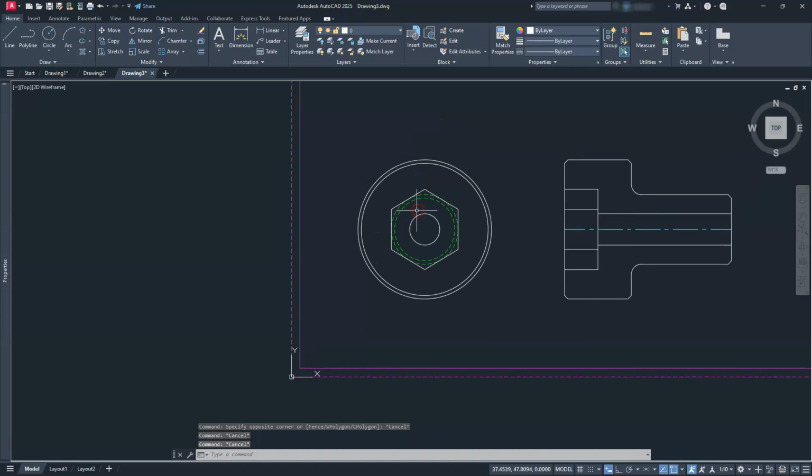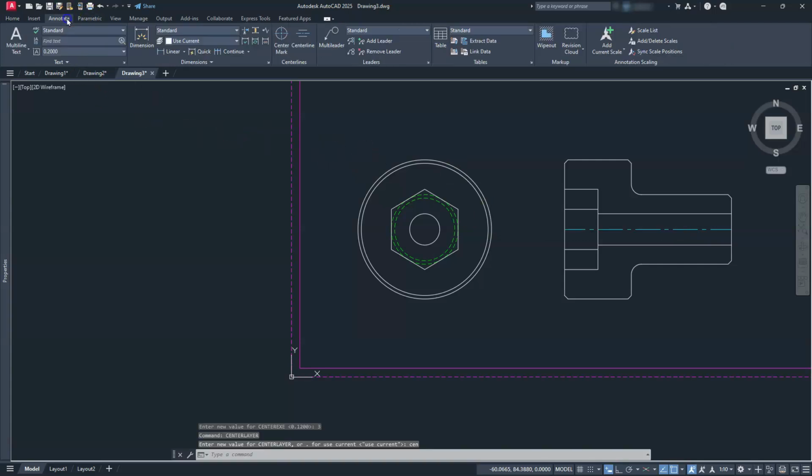Then let's go ahead and set up our center marks and our center layers. So I'll just go to center EXE. Let's go ahead and make this value 3. And the center layer command. And let's just go ahead and put it on the center layer. Perfect. Alright, we'll go ahead and make this a center mark here.